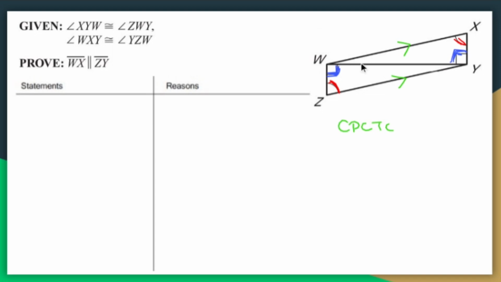then I can prove that these angles are congruent, which means I can show that blue plus purple is congruent to blue plus purple, which means by definition of alternate interior angles, I have parallel sides. I know that's a lot. Bear with me. Step number 1 is my given.